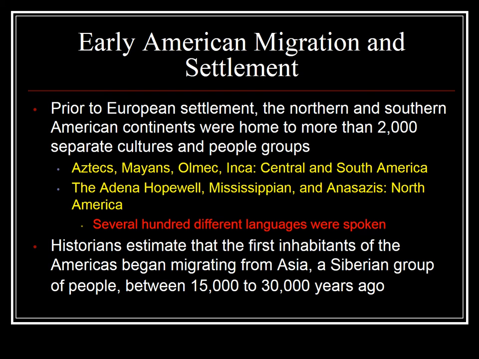They were all on different ranges within the scale of civilization, but they all left lasting impressions. Historians estimate that the first inhabitants of the Americas began migrating from Asia between 15,000 to 30,000 years ago. These individuals came out of Siberia and crossed a land bridge that today no longer exists. Around 10,000 BC, the last ice age ended, the ice caps melted, and covered up the land bridge. Today we have the Bering Sea, but when they crossed, there was land — something known as the Bering Strait.